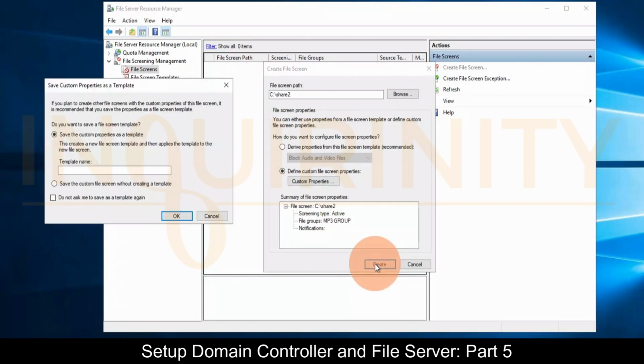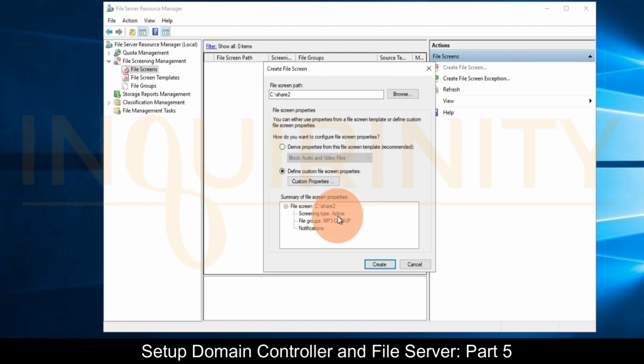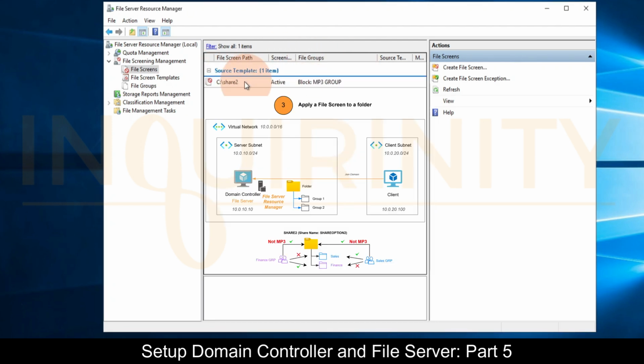Let's click create, and similar to the quota, we are asked whether we want to save this file screen as a template. We don't want that. Save the custom file screen but without creating a template. Click OK, and there you go. We now have our first file screen, which is on share 2, active, and blocks the MP3 files.